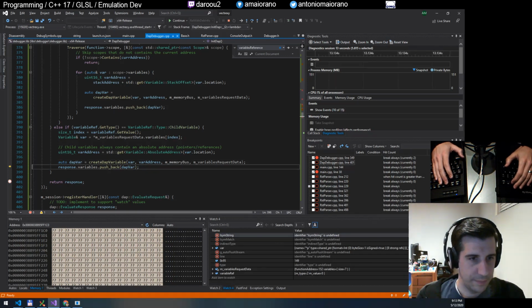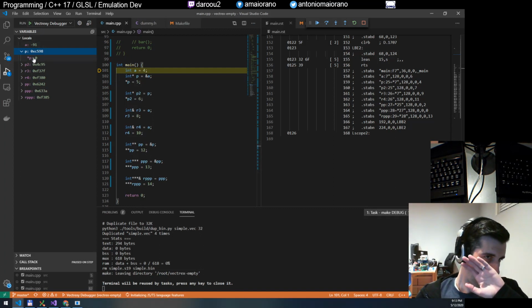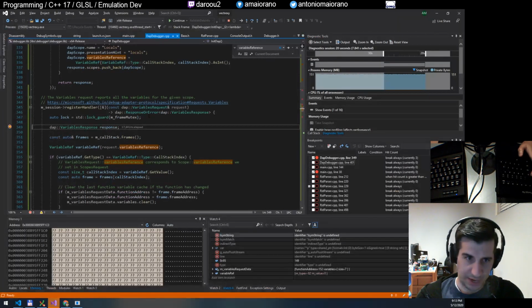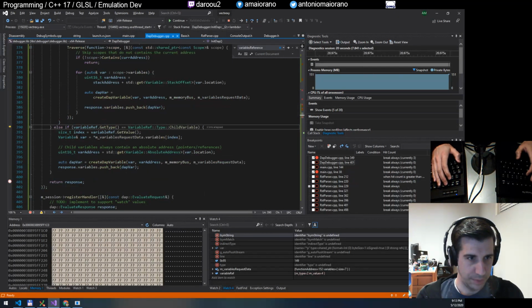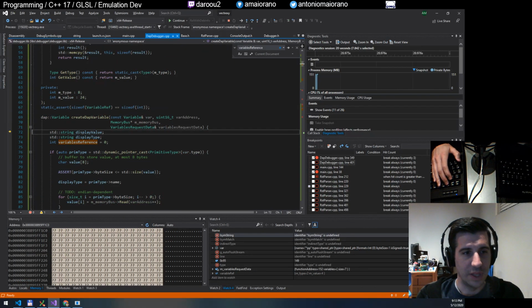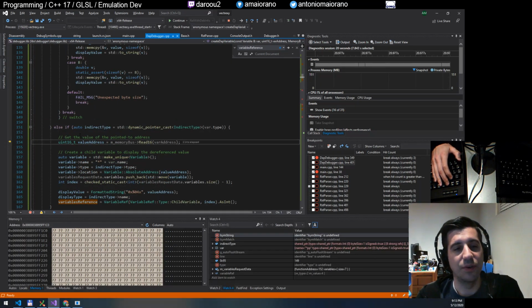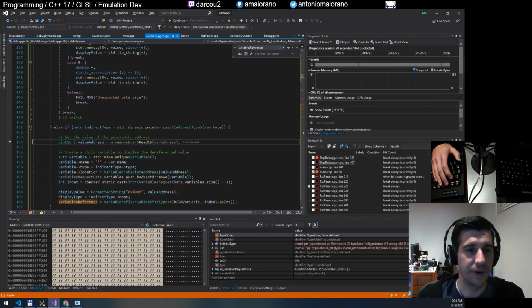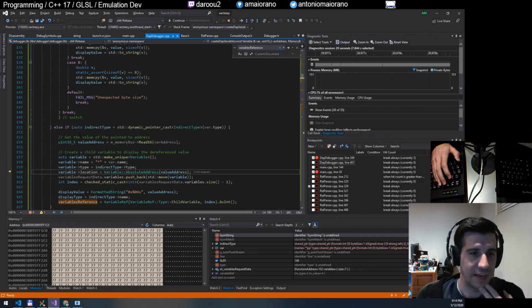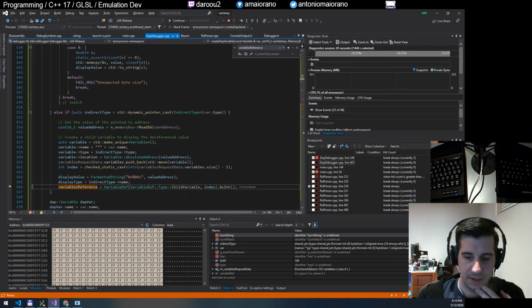So now we continue, and then that's what did this here. So basically it continues on and on. If I have, let's say, a pointer to pointer, expand once, we hit here once again, boom. And what's interesting here is because it's a pointer to pointer, the create dap variable will itself say, oh, this is an indirect. I'm expanding an indirect. So because it's a pointer to pointer, it goes and creates the dap variable for this guy. And then it goes and creates a new variables reference for its child. So it says, I'm going to have a child, so let's do this.